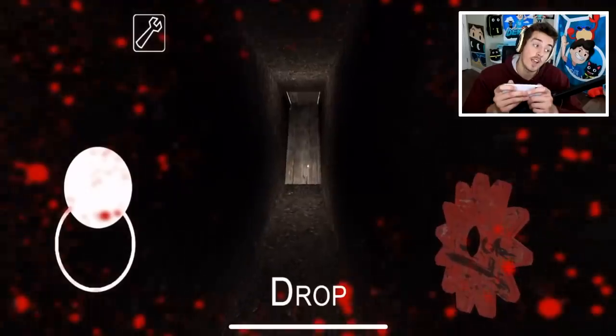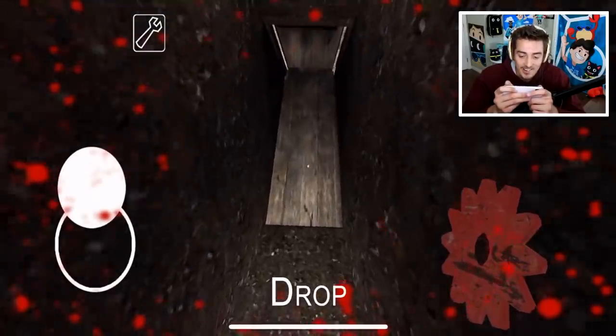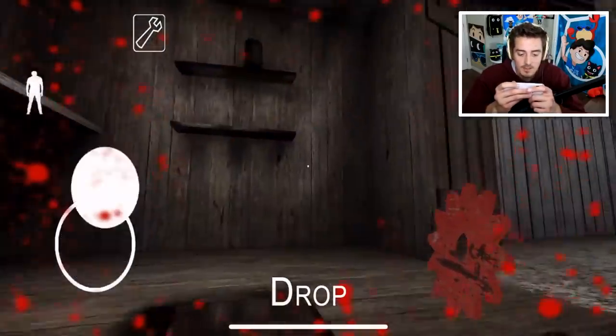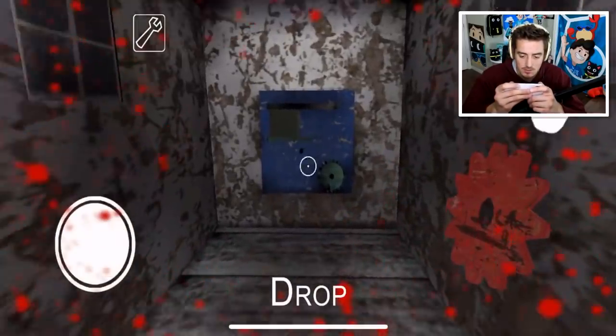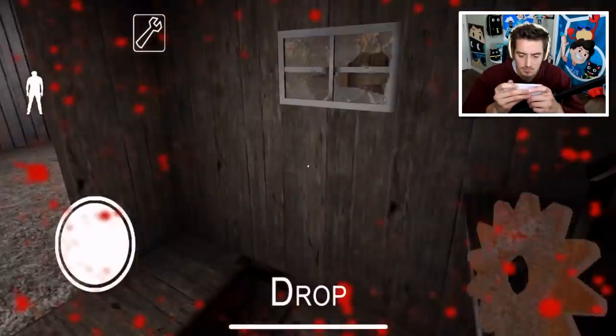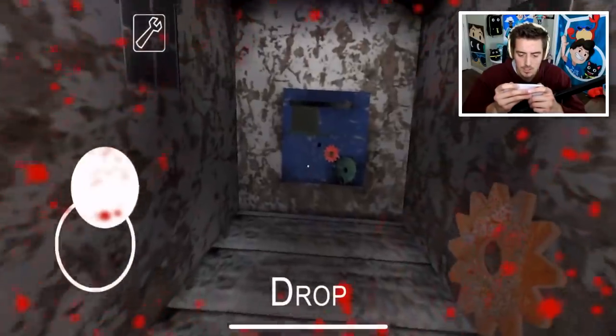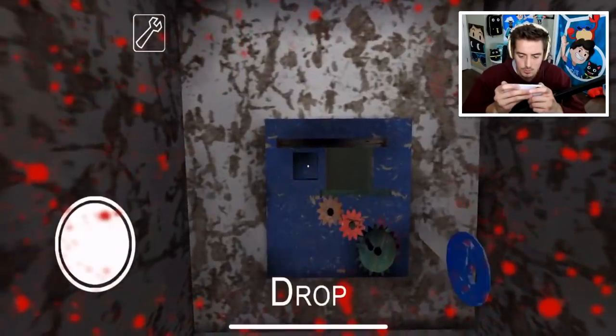Whoo! Okay, guys. Alright, here we go. We're doing it. I am giving it my all. Come on. Did that make noise? I don't know. We can do this. We can do this. What is it? What do we get? Padlock key. Yes, that is what we need.